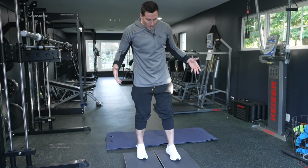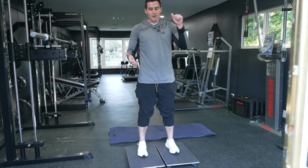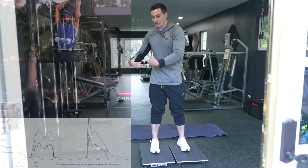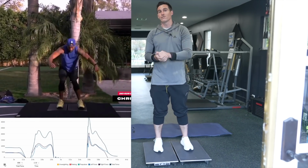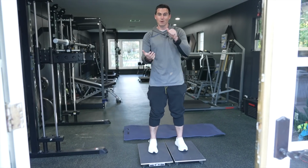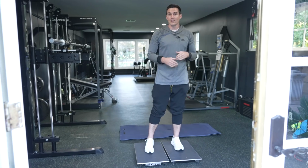And then here we got our Hawkin Dynamics force plates. So this kind of tells us anything that we could ever want to know about how the athlete interacts with the floor and how they're producing force. Then we can kind of find that limiting factor of their athleticism and we can attack that. Also big for injury prevention.